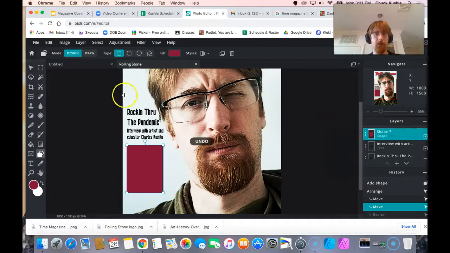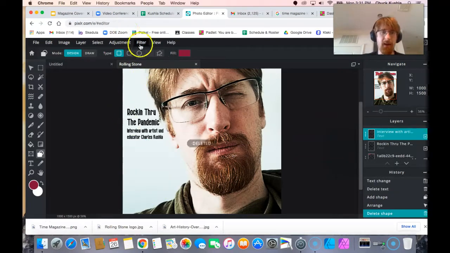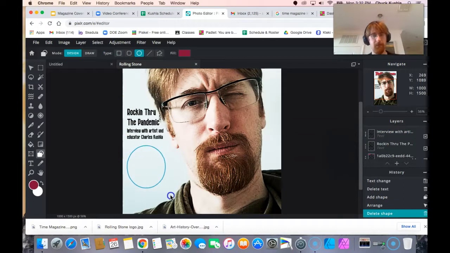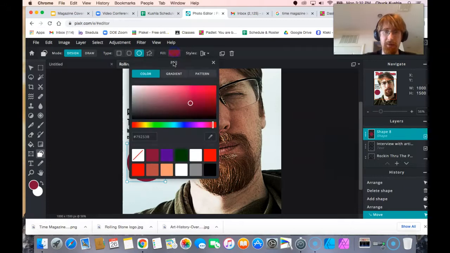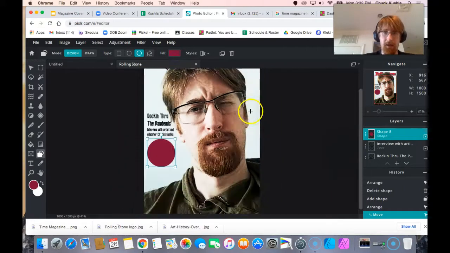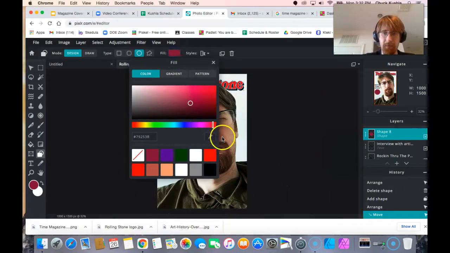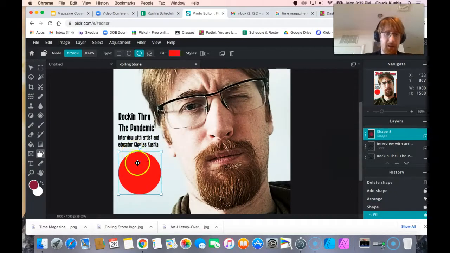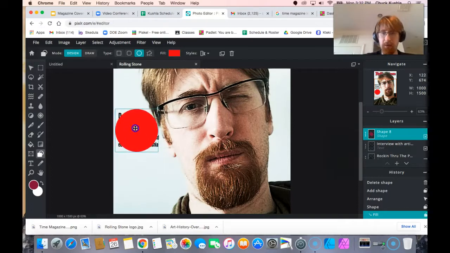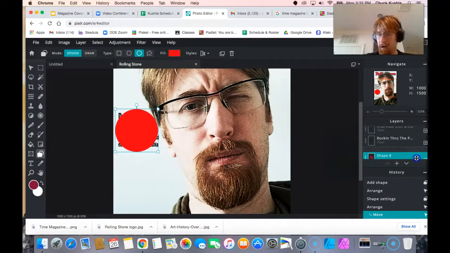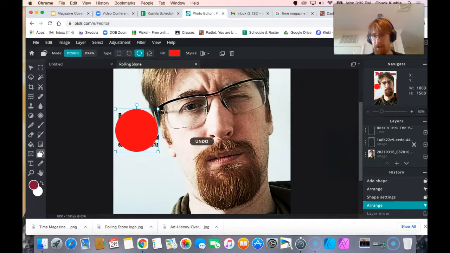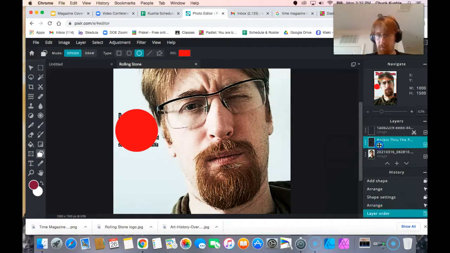You could also, if you didn't like the boxy style, put like a circle in there. And if you hold Shift, it will give you a circle. So say, for example, you wanted a red circle. Let me pick that exact color from the logo. So now I have kind of a red circle, and I could even put this behind, not behind my picture, behind the text that I added.